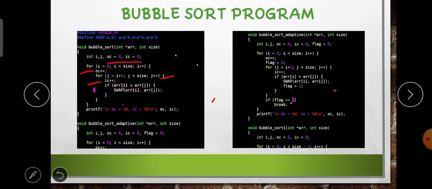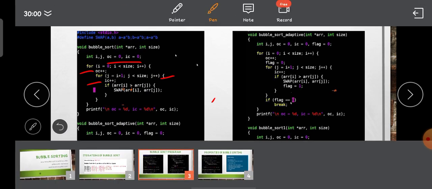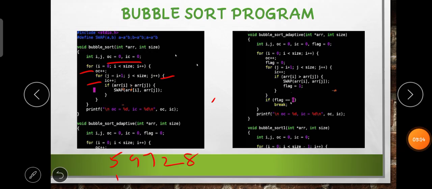So we compare the values. I use the elements 5, 9, 7, 2, 8. This is the list I have in bubble sort. 5 is i, and j is i plus 1, which means 9 is j.